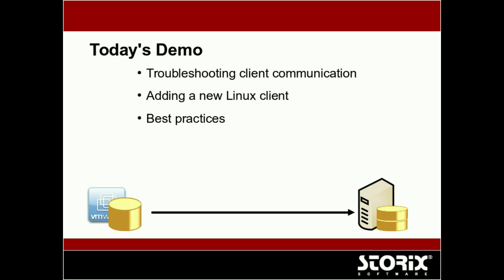So let's go through what we're going to do in today's demo. The first thing we're going to do is troubleshoot client communication through a variety of different clients, and I have set up several different problems that we see a lot. So I'll show you how to diagnose those and then how to correct them. Also, I'm going to take you through the process of adding a new client. There's a good way to do it and a bad way to do it.